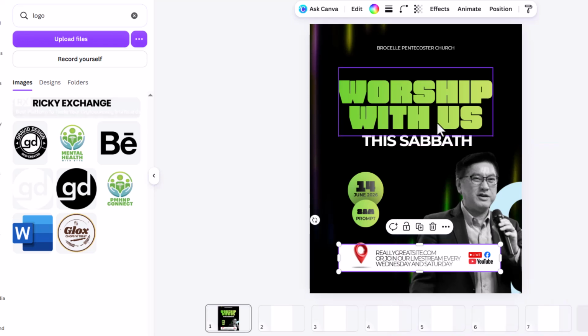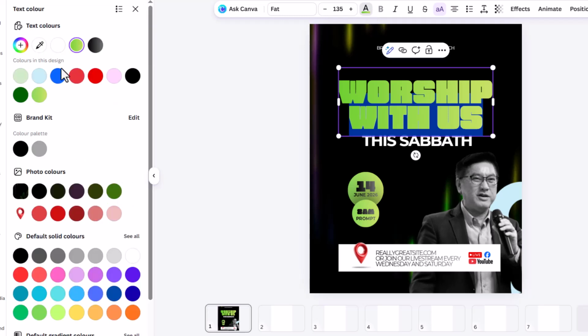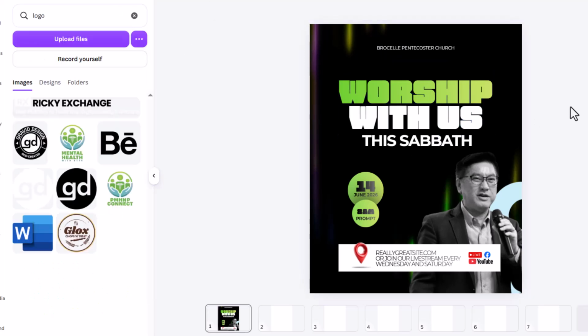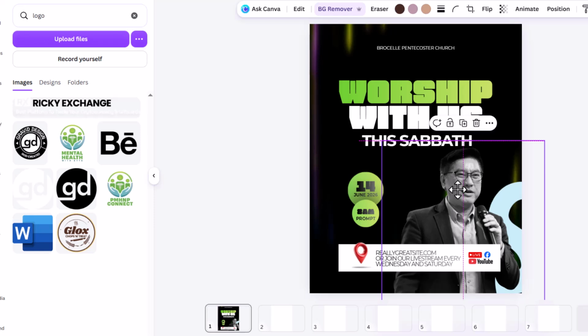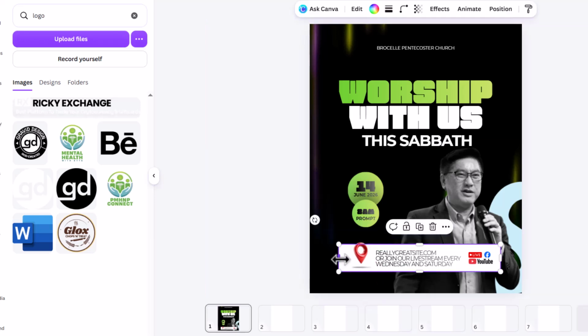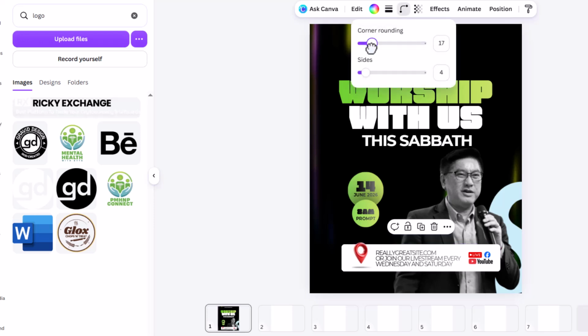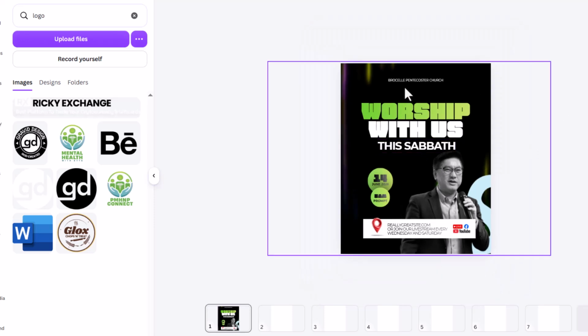Make this one. Then for this one, I think we're going to make some edits. Let's select this and just make it white, just to have some variation right there. And let's position the pastor a little bit to the center so that we have this cool centeredness. Noticing that this part is too big, we can decide to maybe round off the edges here a little bit. Okay, but I don't like that. So that brings us to the end.